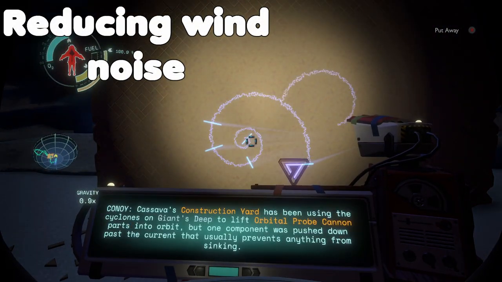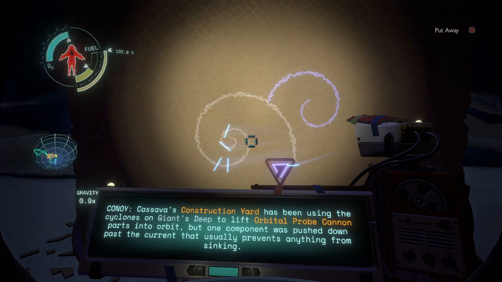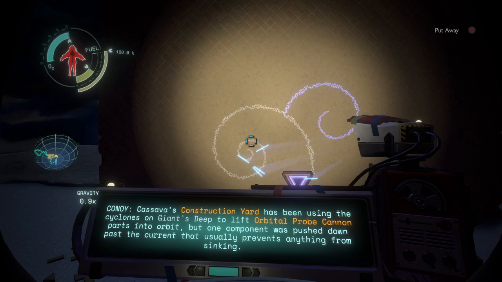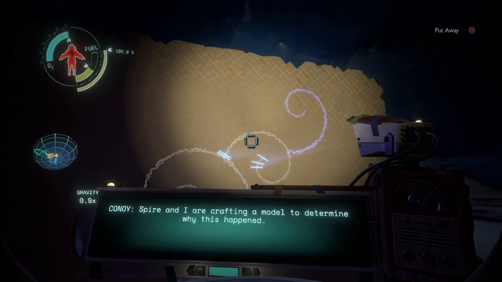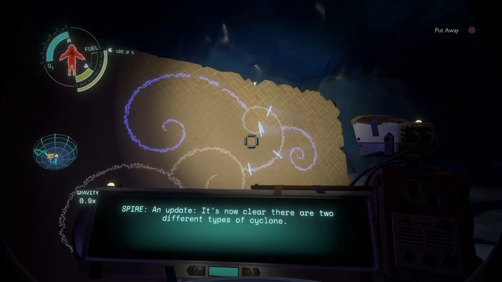Alright, let's read this. Cassava's construction yard has been using the cyclones on Giant's Deep to lift orbital probe cannon parts into orbit, but the component has pushed down past the current that usually prevents anything from sinking. Spire and I are crafting a model to determine why this happened. An update.